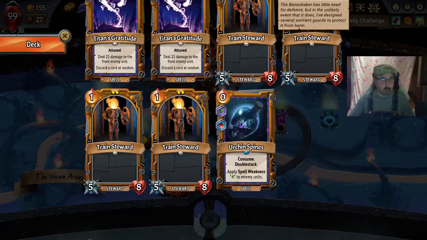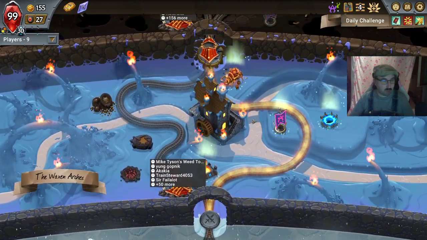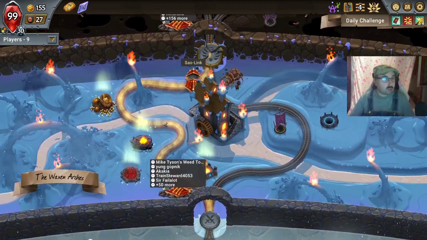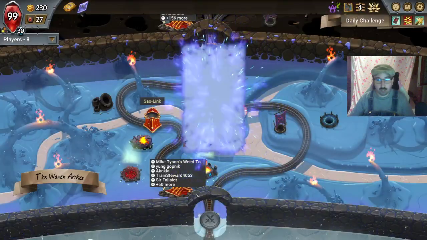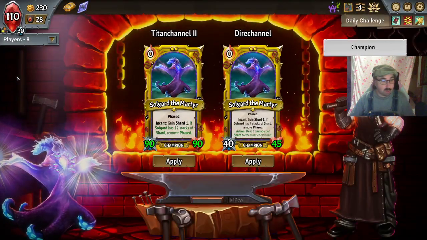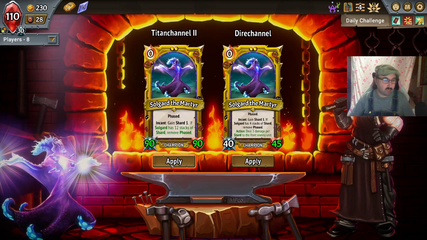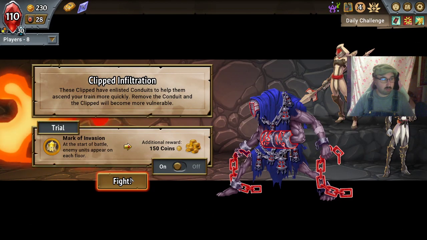Is it a dupe on the Urchin Spines? Has to be, right? We need more Urchin Spines if we want to be able to take out Fel in the air. Honestly, yeah, I have to go Titan Channel too. This next fight will be tough to get Mark of Invasion. That's gonna be brutal.